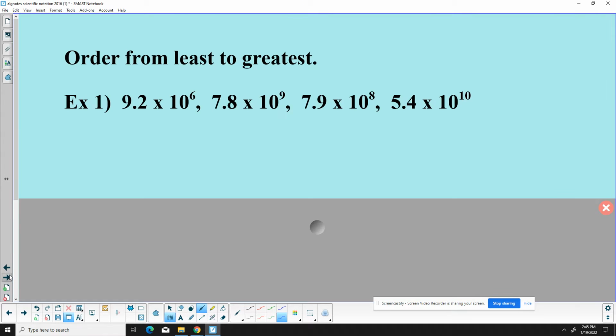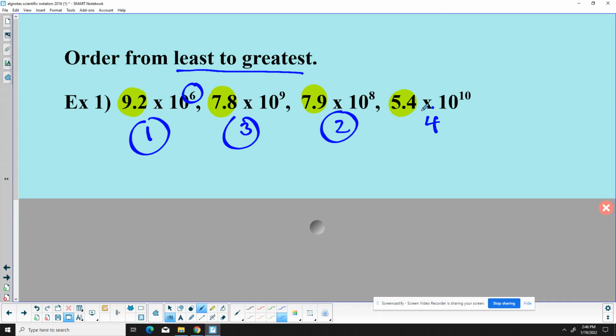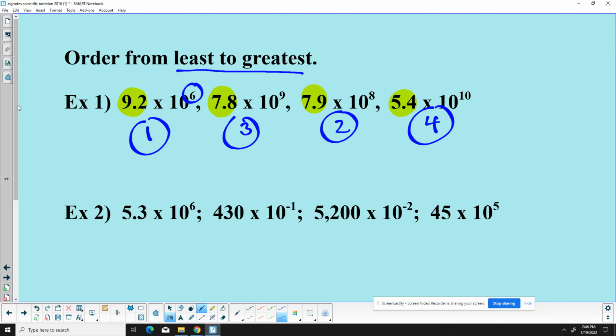So we're going to skip this stuff. All right, least to greatest. There's one of these on your worksheet. So if the numbers are all in scientific notation, means they're between 1 and 9.9 repeating. They're all in scientific notation. So since they are, I look at the exponents to decide. So least to greatest, my smallest would be the 6. So that's my first one. 8 would be my second, 9 would be my third, and 10 would be my fourth. So if they're in scientific notation, the exponent tells the story.